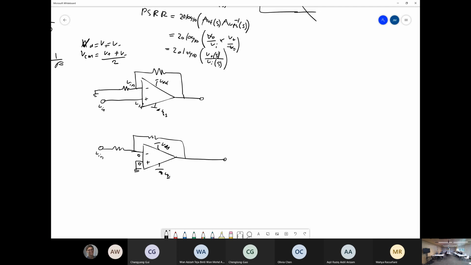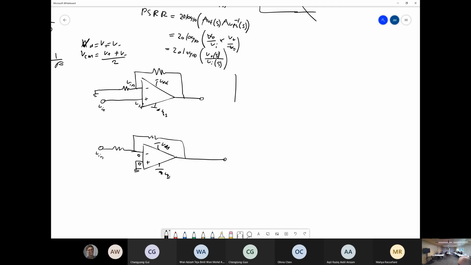But assuming it's working perfectly, the inverting op-amp will obviously have the better common mode because it's well defined: assuming I'm not overvolting it, it's always 0. This one is like, well, maybe it depends. Now, why is that an issue?